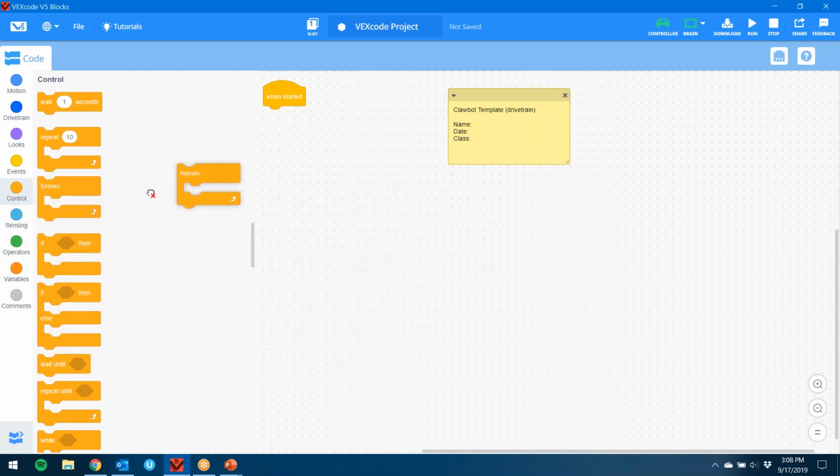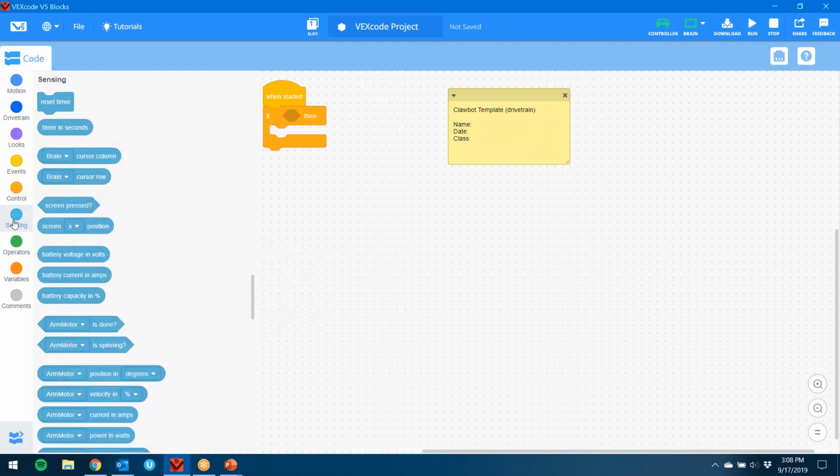So let me get a little bit of this clutter out of the way here. I talked a little bit before about how the shapes are so important, and I'll explain that real quick here. For something like our if statement, it has this kind of hexagonal shape to it, and what that actually corresponds to is a condition. So anything that's in a hex shape is a conditional statement. If we look through our sensing commands, something like a value or a variable that's reported back to the brain, like the battery voltage, that's not really a condition. The brain can't test that to see if it's true or false.